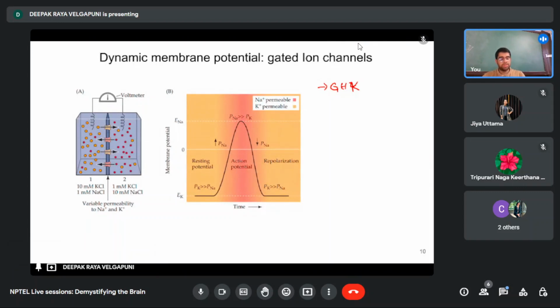So what happens in an action potential is there are different types of ion channels. For now, let's take an ion channel which is initially closed, but when it senses some potential at this point, it just opens up, and these are called voltage gated channels. There are also mechanically gated channels where, with a force, the channel tends to open. So what are these channels made up of? Channels are nothing but proteins.